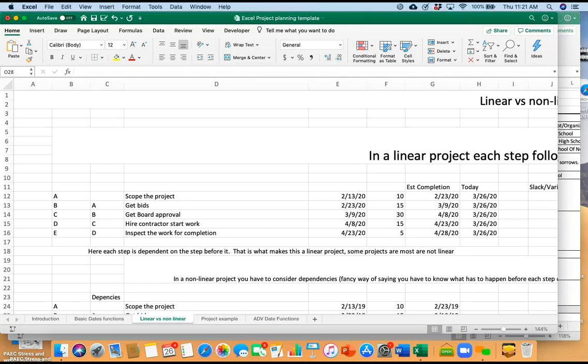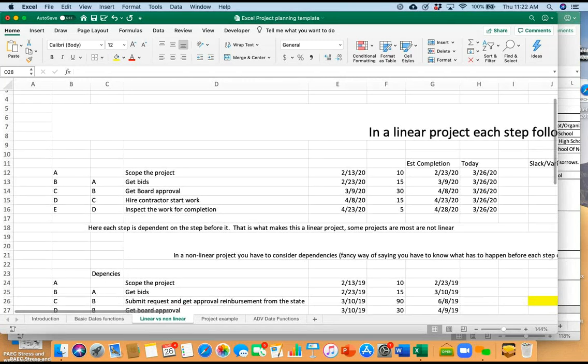And then the next step is to say, starting with the second task, what is it dependent on? In a linear project, the next item is always dependent on the one before. So if you look at this, it almost looks like the same list offset by one.